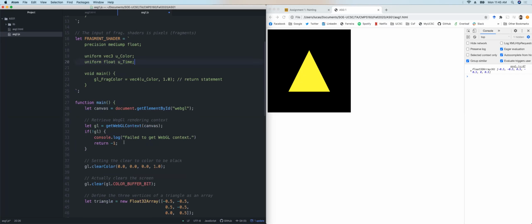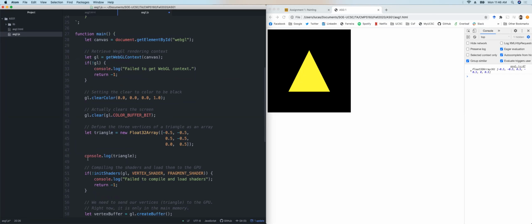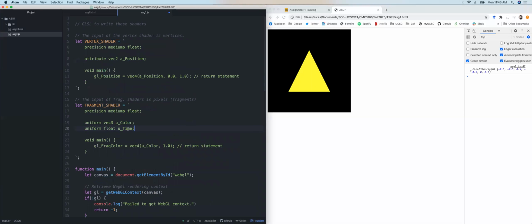And somehow if you have a way to measure time, or elapsed time, in your main, you could send this time in seconds here, and then you could do some sort of animation, multiply time by color somehow and do some sort of crazy things. Or for example, you could use the cosine of time, and then you have this kind of behavior going from -1 to 1, and then you can multiply that by your color. So you can do all sorts of crazy effects with shaders.